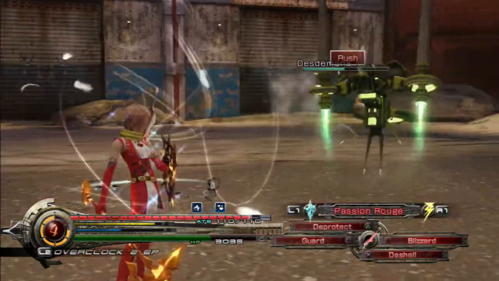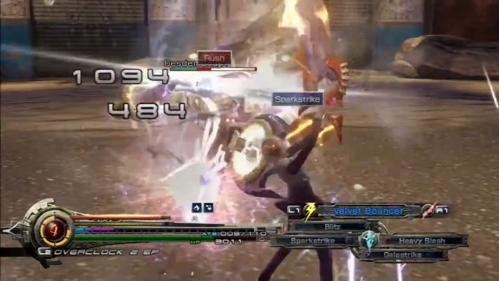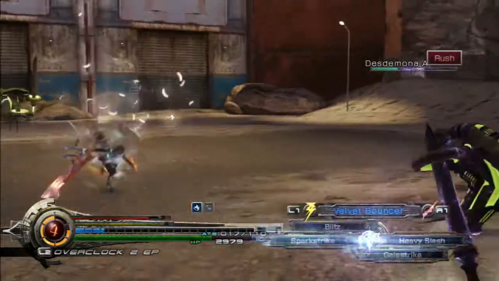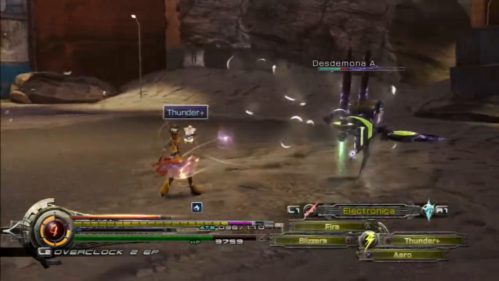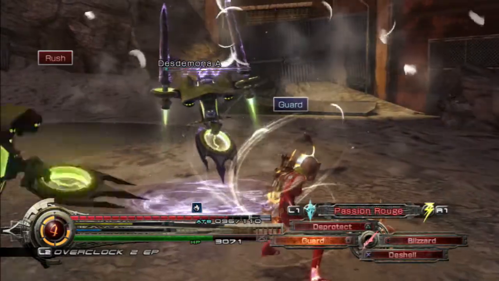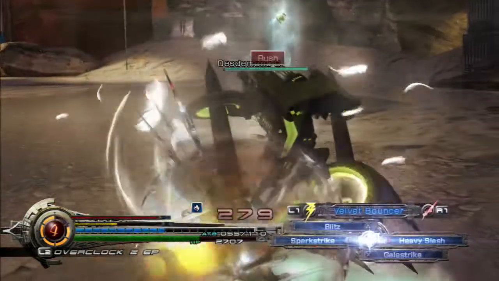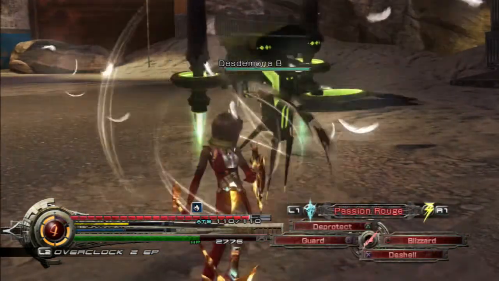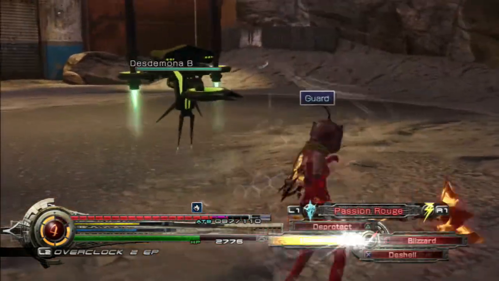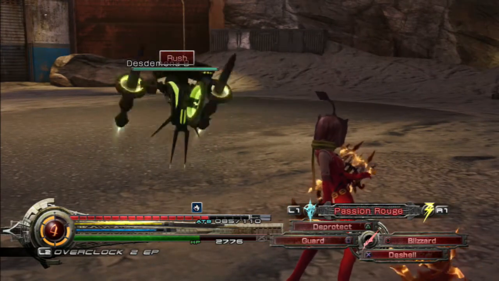Right, let's guard against the rush. There we go, now Spark Strike it. And rush, and Spark Strike. Thunder. I couldn't really have done this any faster, could I? Not if I tried. And I did try. Well, it dropped a spell actually, I just saw, so maybe that's something useful. It can also drop the Fatal Death below, I think. So I'm not going to take it for granted just yet.